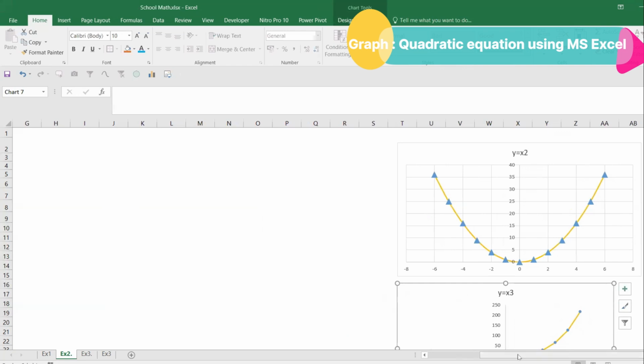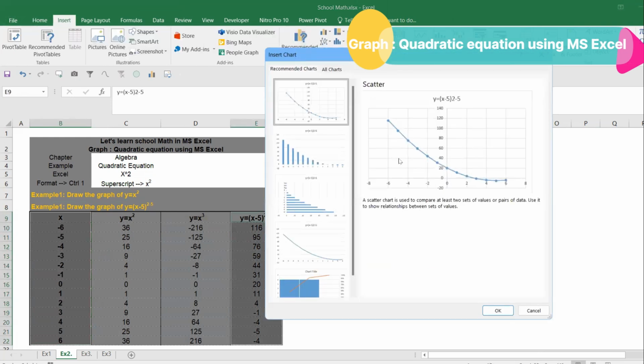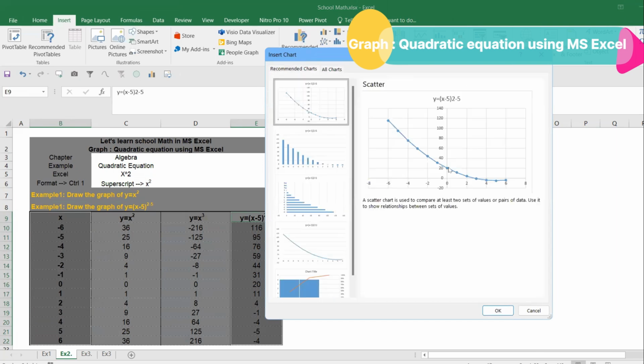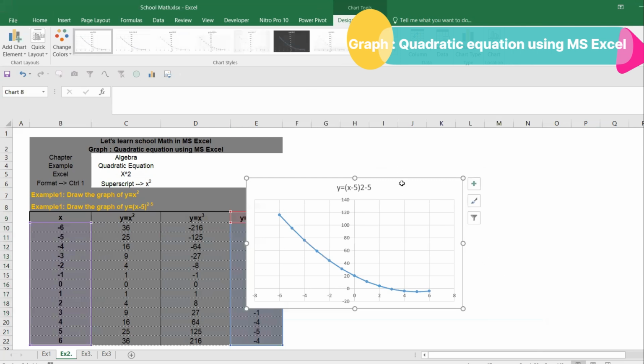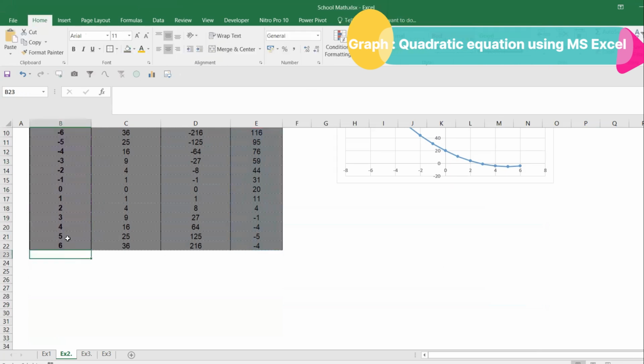Okay. The last one, what we have is this one. Just take these two columns, go to insert, go to recommended chart, and you can see here, of course, you can go to recommended first one. Okay, it suggests that the curvature is coming like this. So what I will do, I will just increase the data set. Maybe I will just give it like 10. Let's see how it goes.